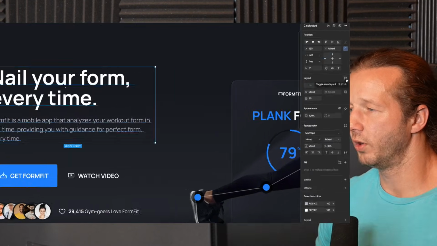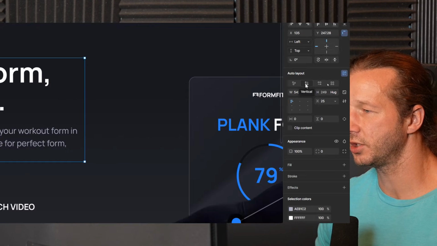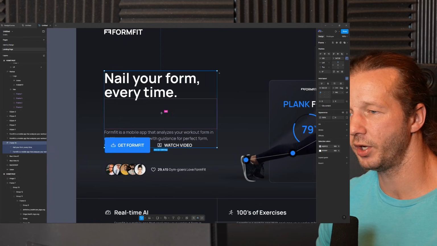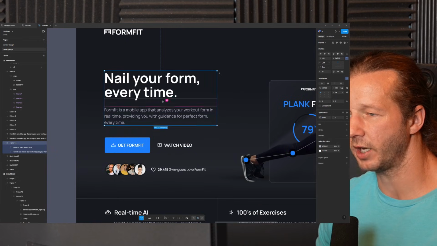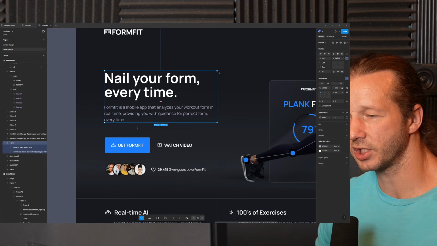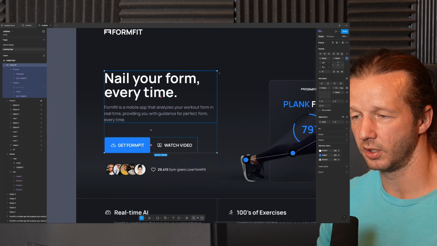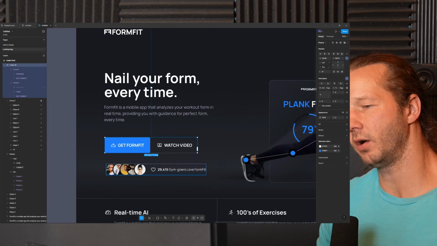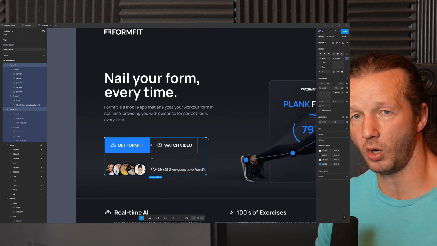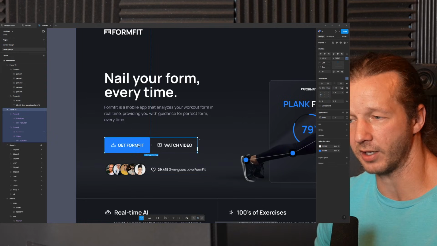So with those two selected, toggle auto layout. And it knows intelligently enough that this is vertical because these are two elements on top of each other. So now we can control the white space right here by dragging this up and down. Next up, with that still selected, we hold Shift or Control to select this element right here. Now we have to ask ourselves though, maybe we can take these two and put those into an auto layout as well. And then we can group these together in their own auto layout container too.